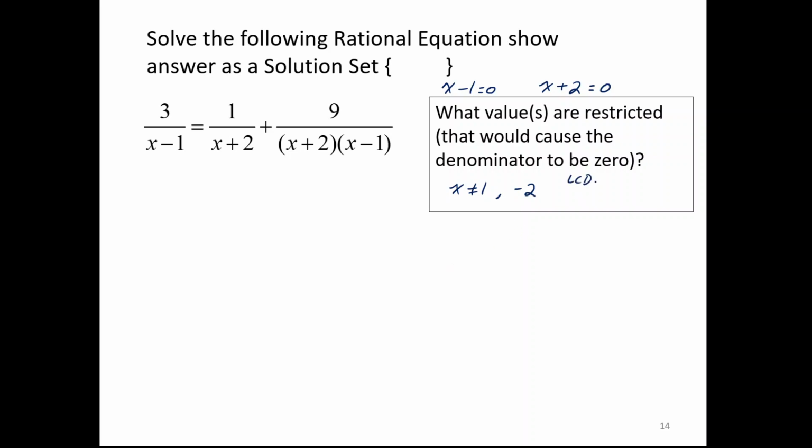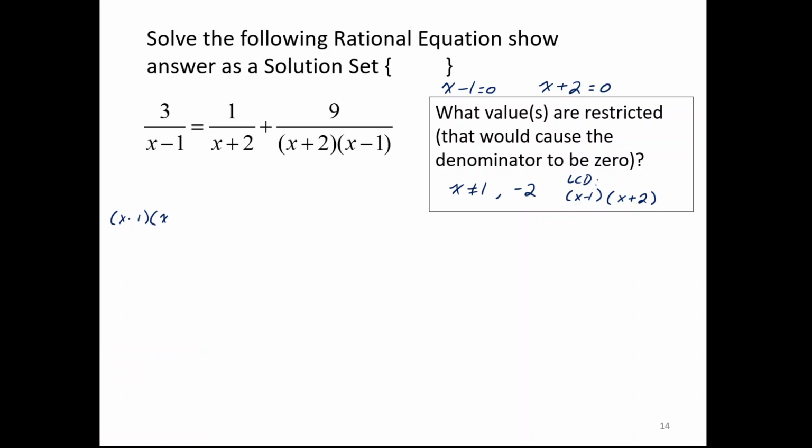Now, looking at all those factors, our least common denominator will be x minus 1 quantity multiplied by the quantity x plus 2. So we're going to multiply every term, every expression in this, by x plus 1 in parentheses, multiplied by x plus 2 in parentheses. Okay, so let's fit that in here. Parentheses, x plus 1, close parentheses, open parentheses, x. I apologize, that is x minus 1.